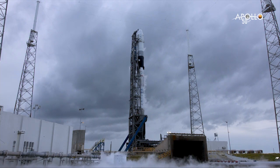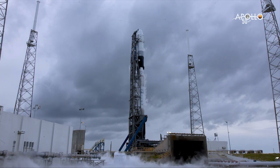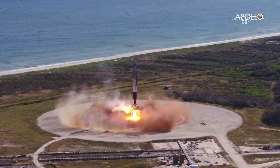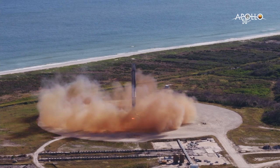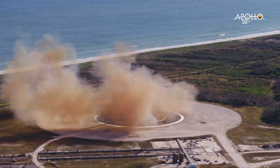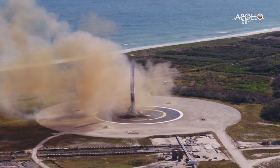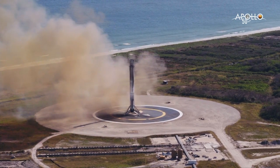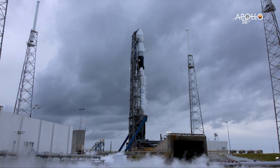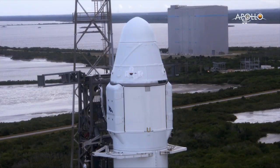Now, this booster that you see here is familiar to this launch pad because it has launched on previous missions, along with the capsule, the spacecraft on the top. There you see it, the booster coming back to land after it launched on CRS-17. It was a beautiful shot right there, looking over the Atlantic Ocean onto landing pad 1, where it came down to a nearly perfect landing. That booster was then taken, refurbished, and now they've got it sitting on the pad again to launch another CRS mission. The spacecraft at the top, the Dragon spacecraft, well, it's flown two prior missions.